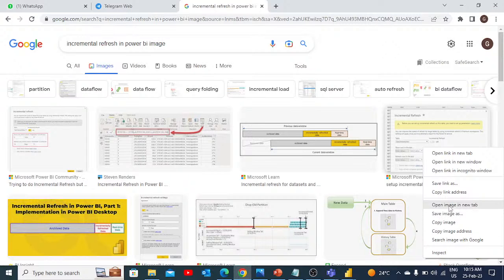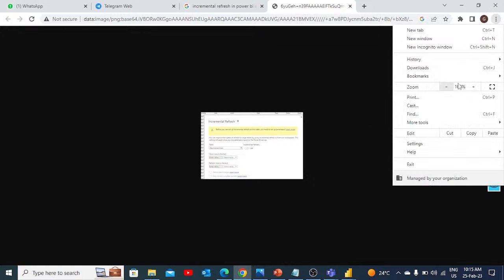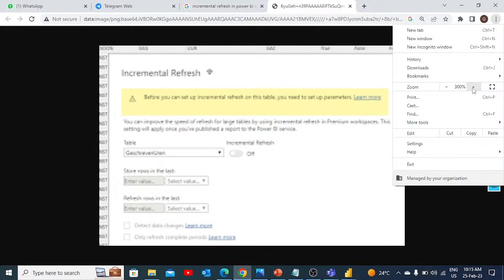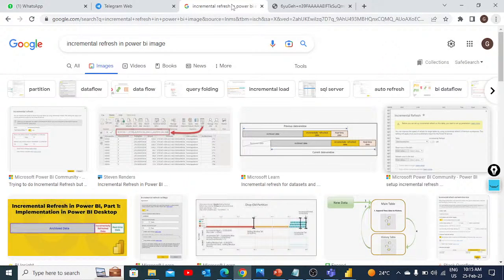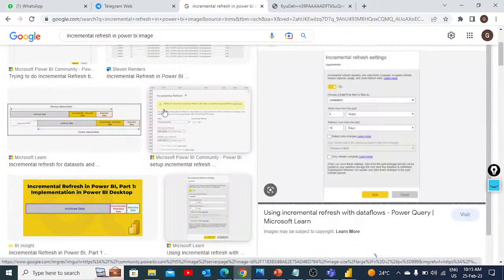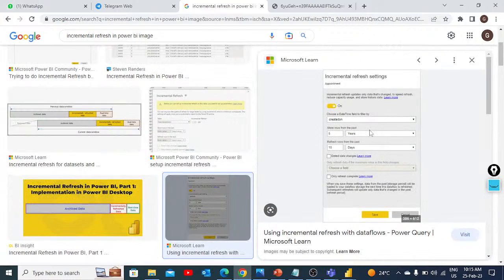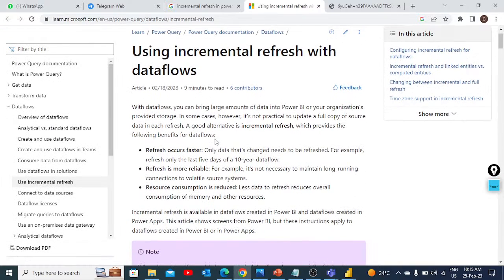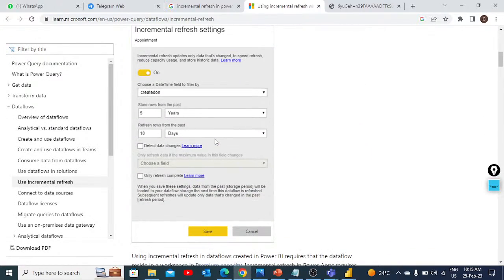Open in a new tab. Hope everyone is able to see my screen. Okay, the image is not possible. Okay, here you can see that.